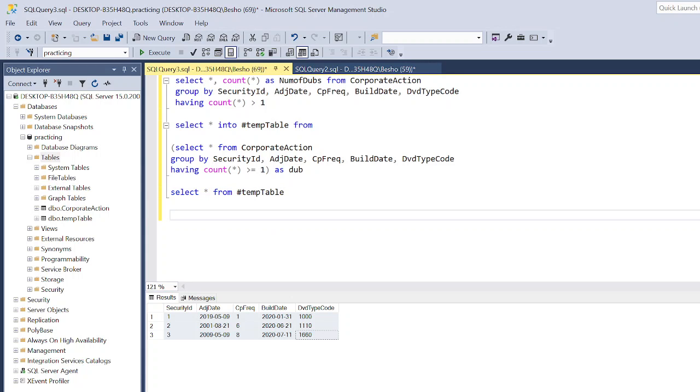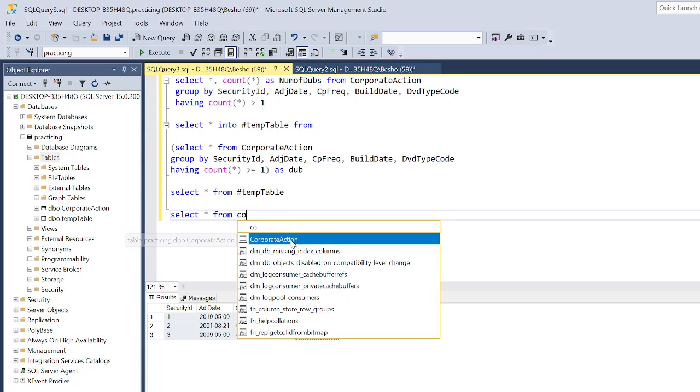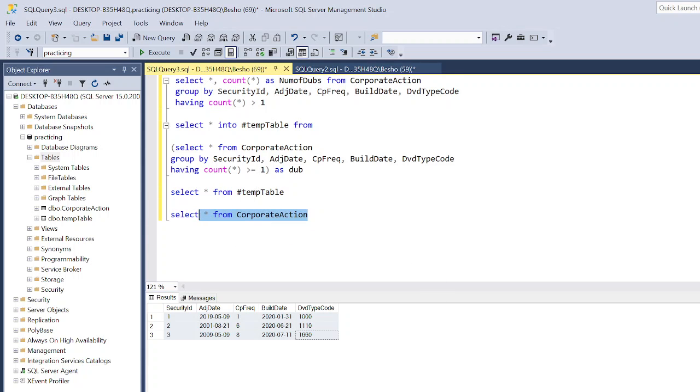And if we go back and take a look at our regular table that we started with, let's just run these together to compare. So this is the temporary table, and this is the original table with the duplicated values.